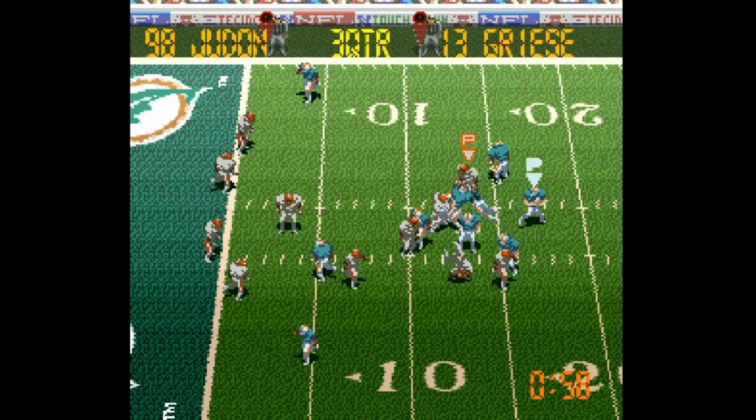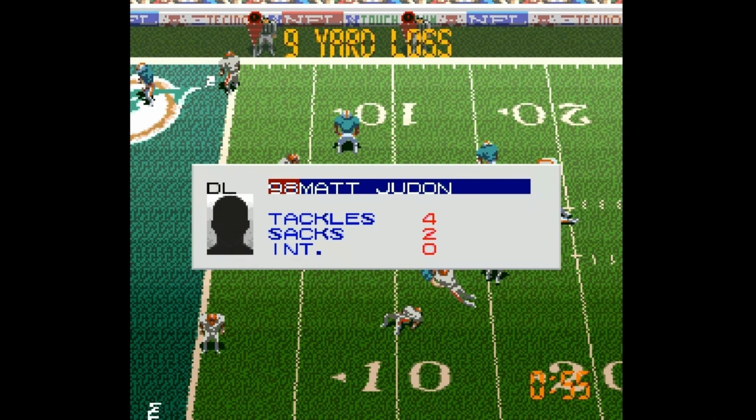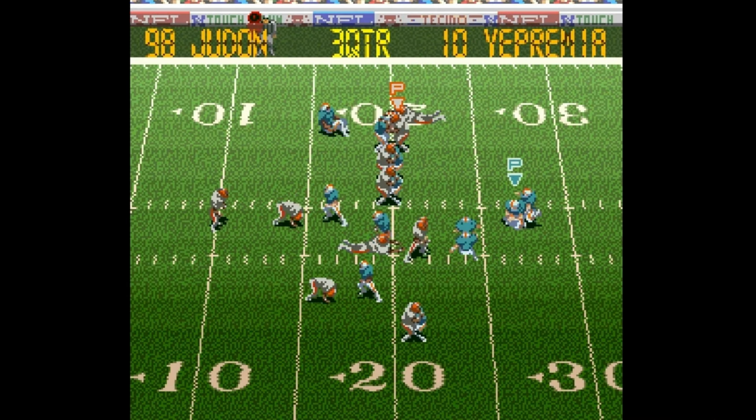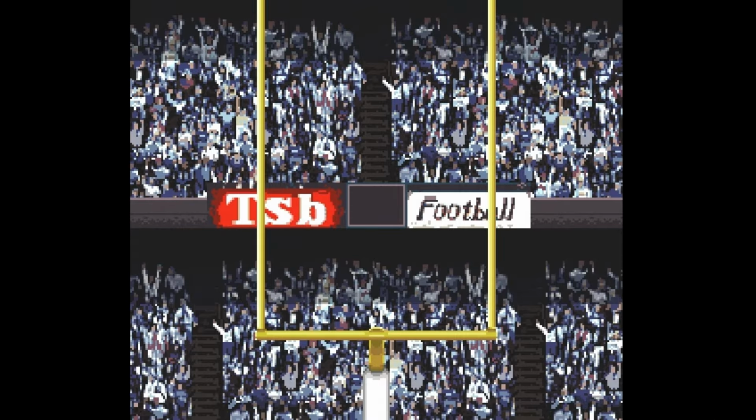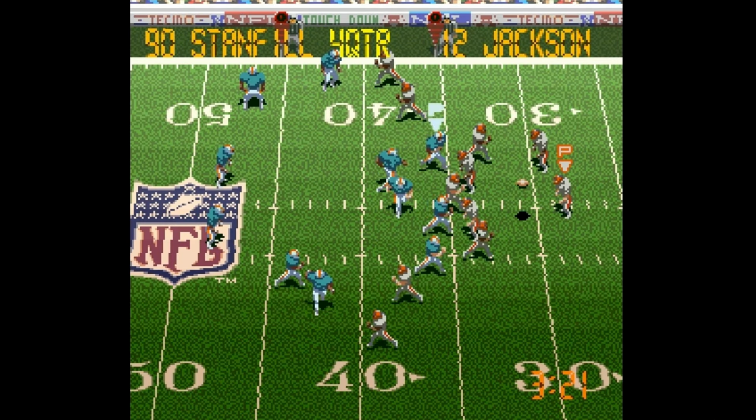They've got it again, but Matt Judon is able to get Bob Griese down for the sack. That's going to lead to this Garo Yepremian field goal attempt. It is good. It's 24-14. The Ravens are looking to come back. They're facing a 4th and 8.